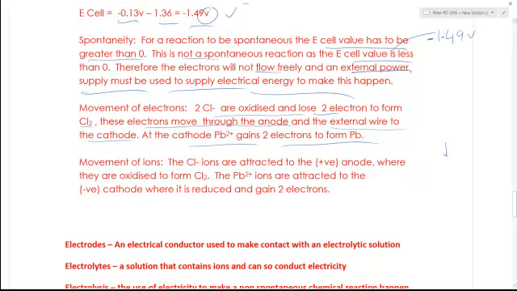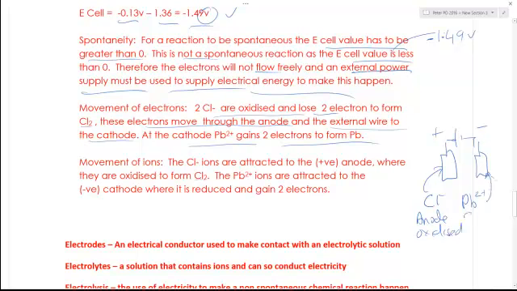Now I haven't put it in the question there, but equally you could be asked about ions. So positive on that side, negative on that side, and Cl- there, and Pb2+. Now anions are attracted to the anode, so chloride is attracted to the positive, where that's the anode, and that's where it gets oxidized. Pb2+ goes to the cathode, where it gets reduced. RED CAT helps you because reduction at the cathode always happens, and cations go to the cathode.